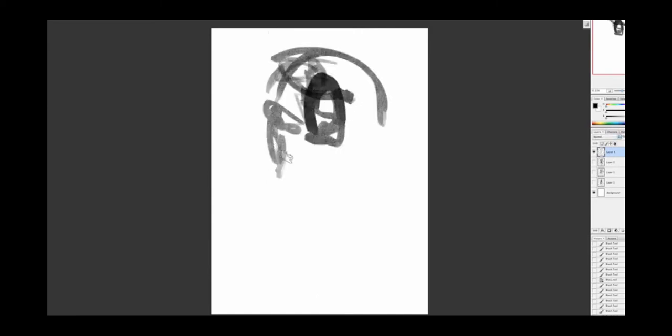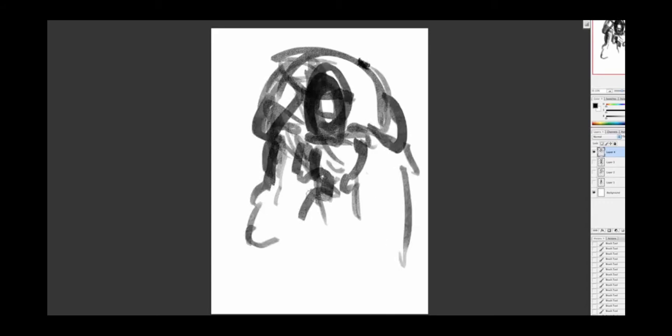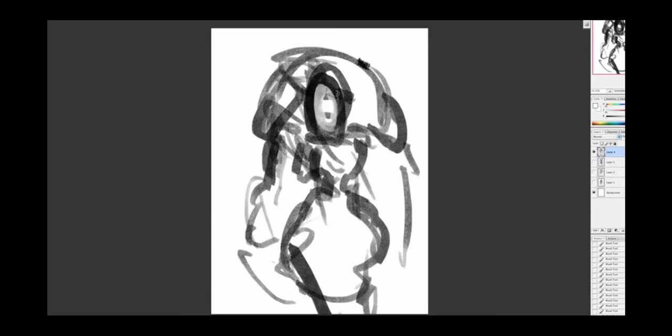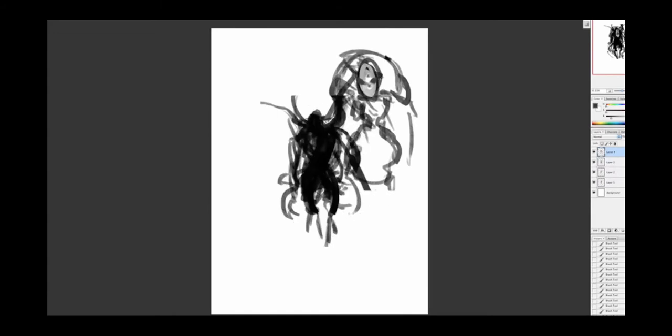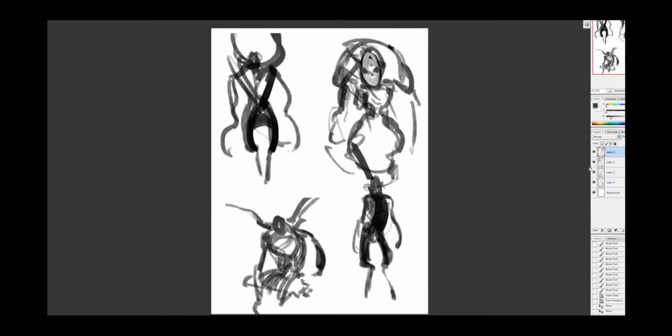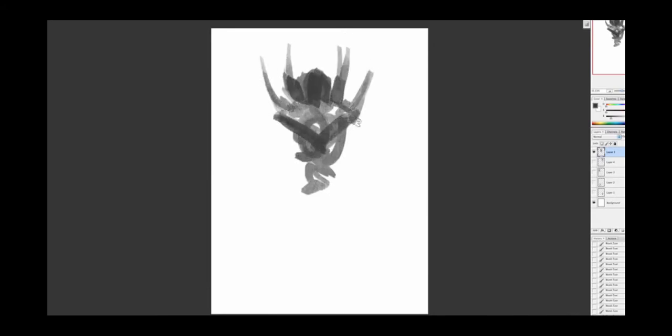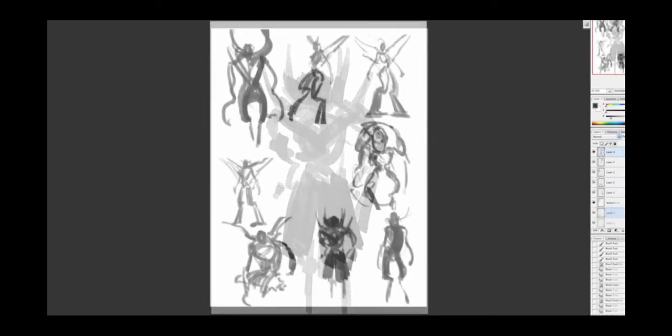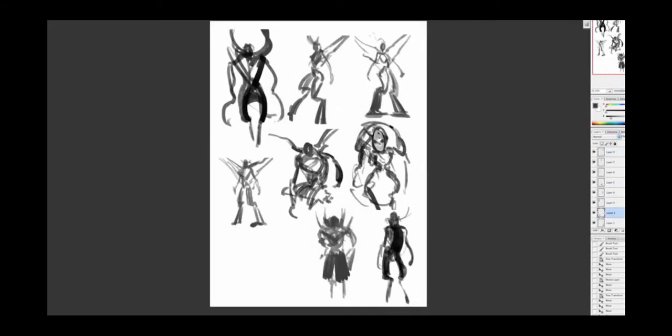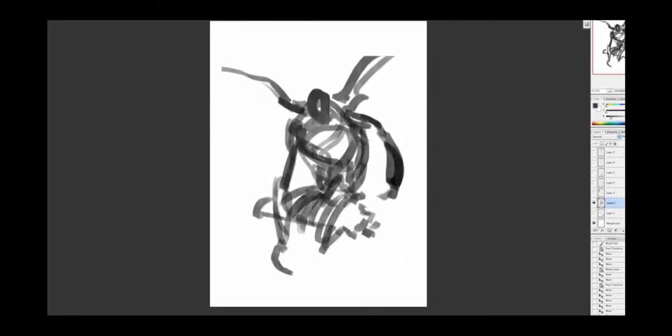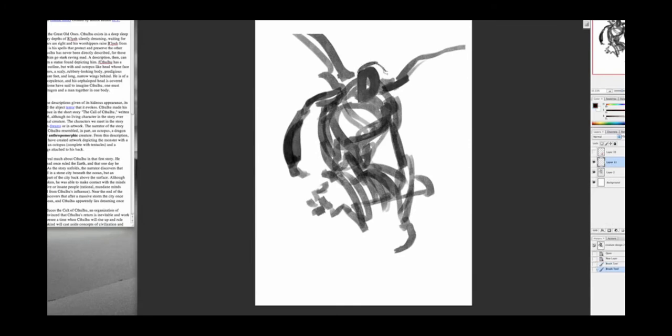So I just grab a few new layers, and this is going to be sped up from this point on. And you can see how loose it is. It's nothing pretty. It's a bunch of squiggly lines trying to get more of an emotional thing at this point, as opposed to a very tight drawing. So, starting out the head, throwing in a rib cage there, some spikes, throwing in arms, legs, until you get a page that is full of these loose sketches, and deciding from one of those sketches.